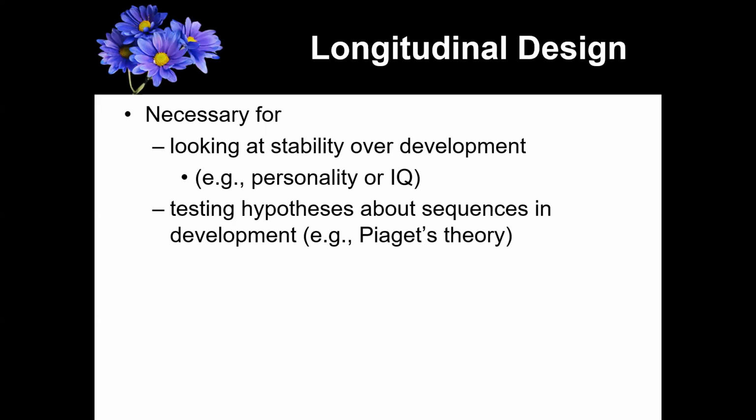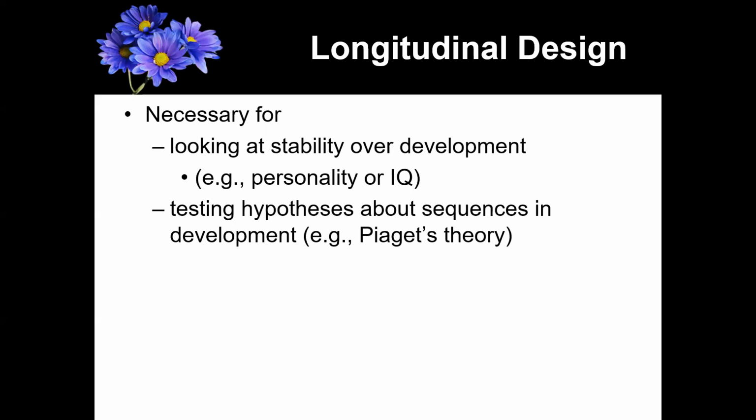Another example would be IQ. If I wanted to know how IQ changes over time, well, I'd want to measure the same person as they grow up, right? Because I want to see how their IQ changes with age. With IQ, you could possibly do that as a cross-sectional design, but it would be very messy, right? Because you could compare 20-year-olds to 10-year-olds and look at the change in IQ. But because IQ can vary a lot, that's going to add a lot of extraneous variables, mainly people's actual IQ, right?